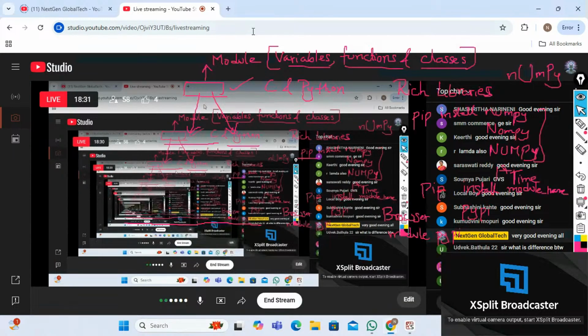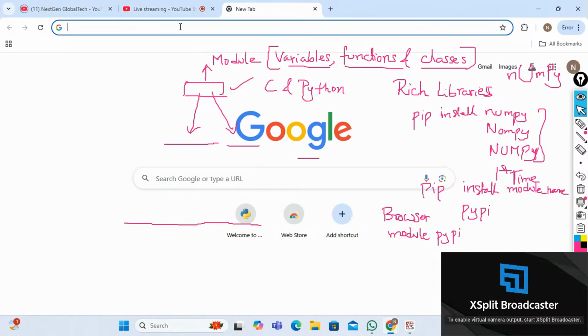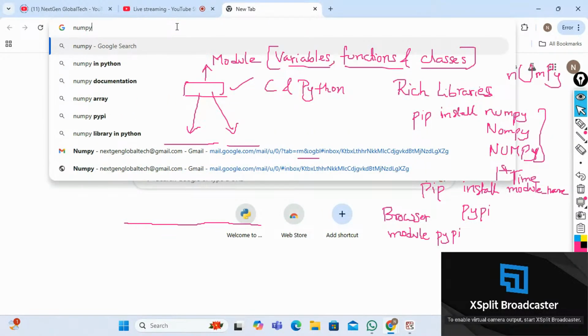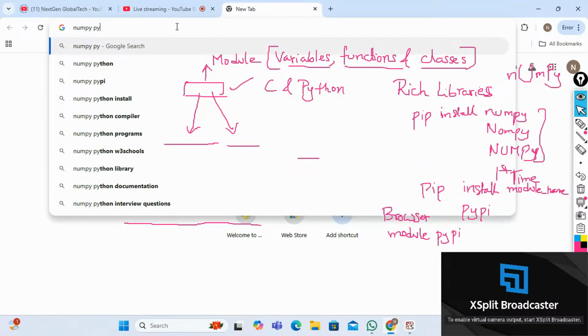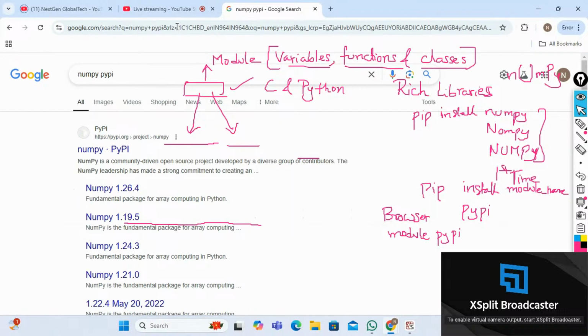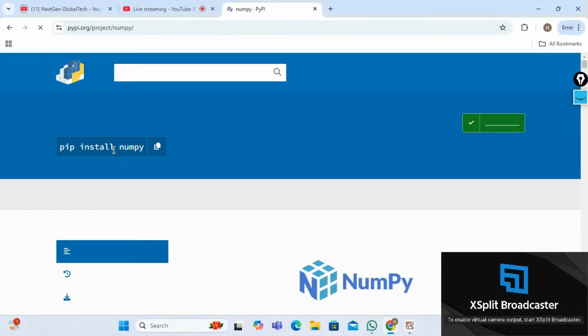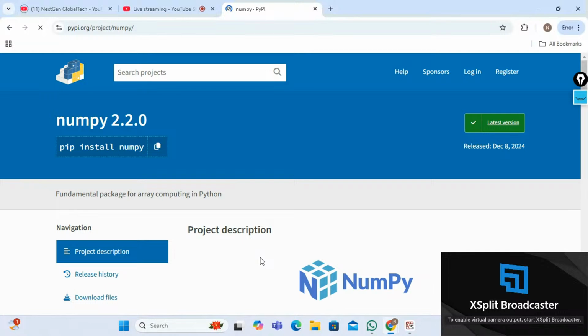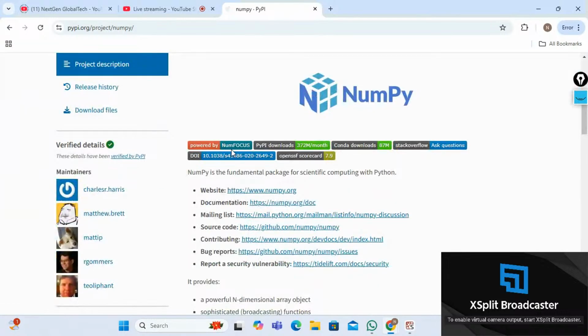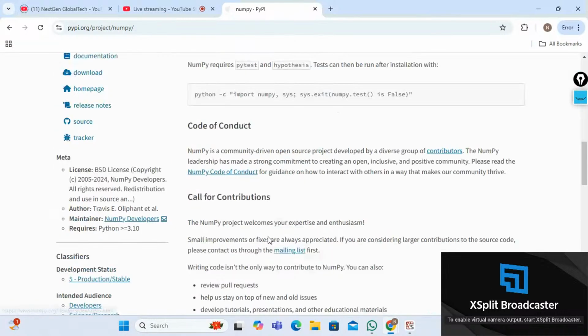See, I have opened a browser and I'm typing numpy space pypi. Then click on enter. The moment I clicked on enter, I see the repository, pypi.org numpy. So this is the actual link. Click on it. If you scroll down, you will find the complete description for the module.